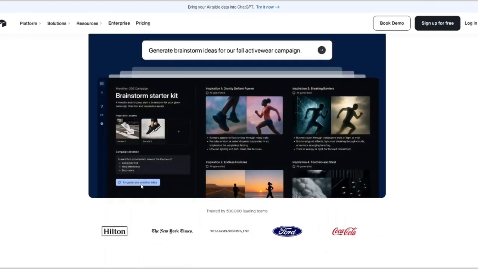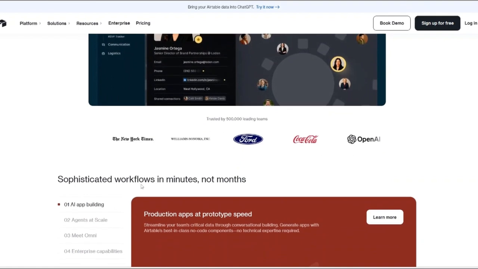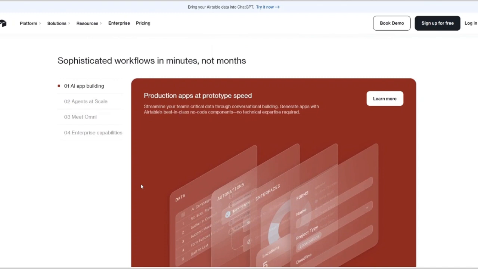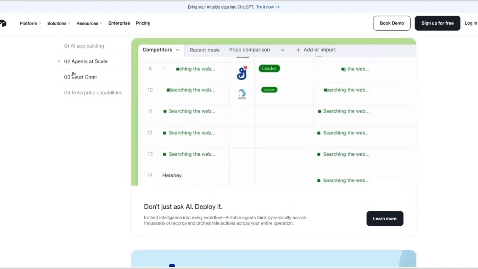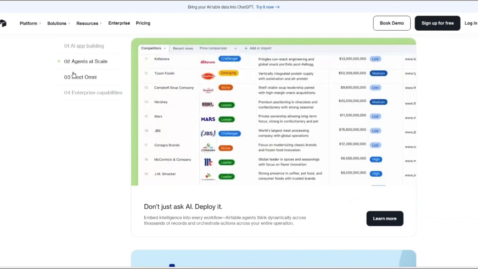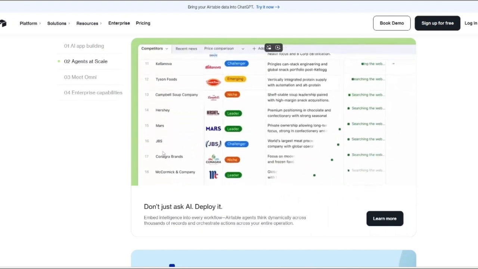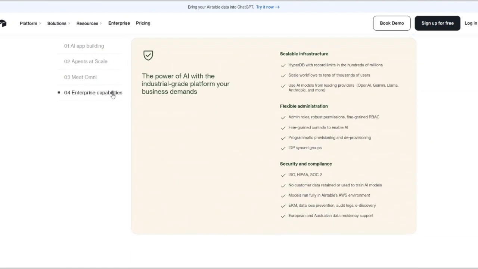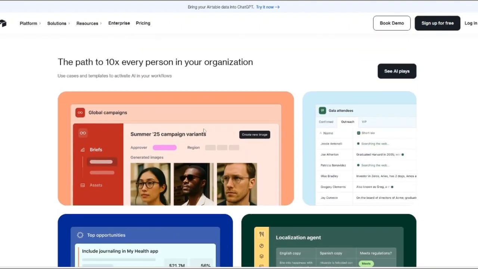Let's get started. Airtable bills itself as a next-generation database platform, a mix between a flexible spreadsheet and a powerful database. At its core, Airtable lets you turn rows and columns into living, structured data that can be filtered, linked, grouped, and visualized in a ton of different ways. Whether that's grids, calendars, Kanban boards, timelines, or fully custom layouts. But it's more than just tables. Airtable gives teams interfaces, automations, reporting, and even AI app building right inside the platform. So if you think of it as a tool where your data is the center of everything, yes, that's Airtable.